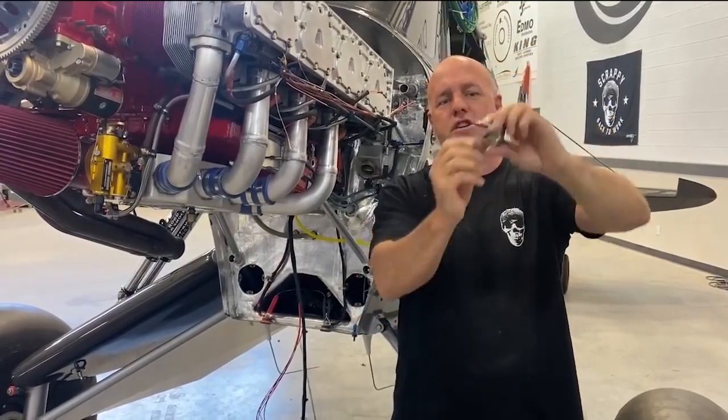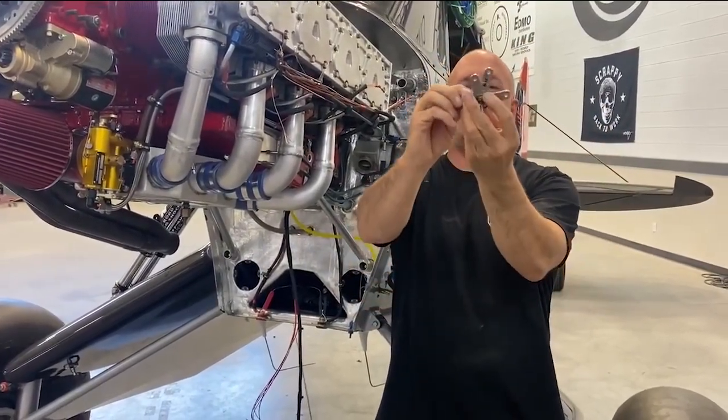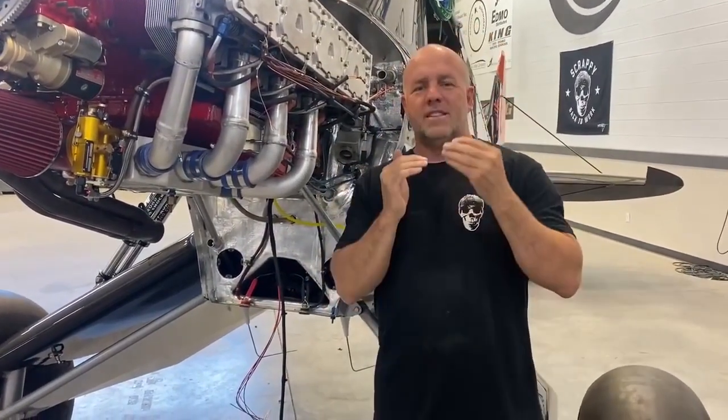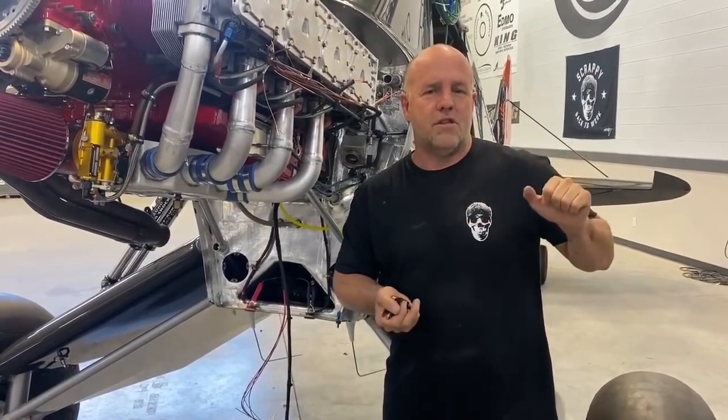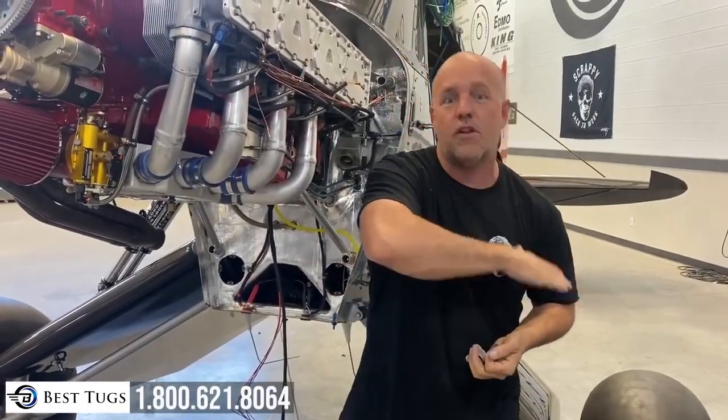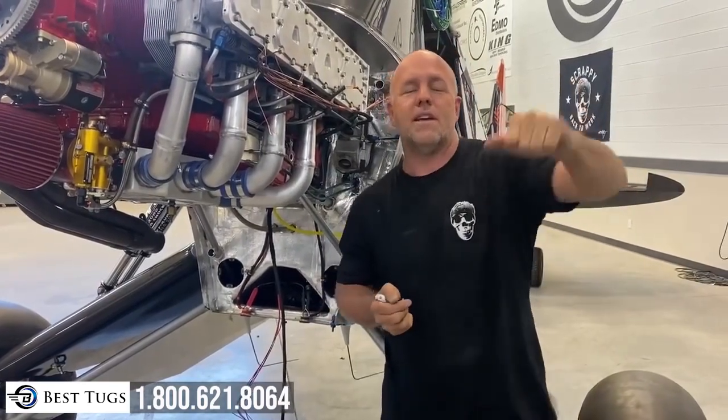So one will be the mixture, and I don't know if you can tell, but they're all different lengths, so long and short. What I've done there is, sometimes you'll get a throttle that has a tiny bit of movement and that's hard to fly in the bumps, because a little bit of throttle movement moves the throttle from 0 to full, and other planes go the other way around, where the throttle's got to go a really long ways.